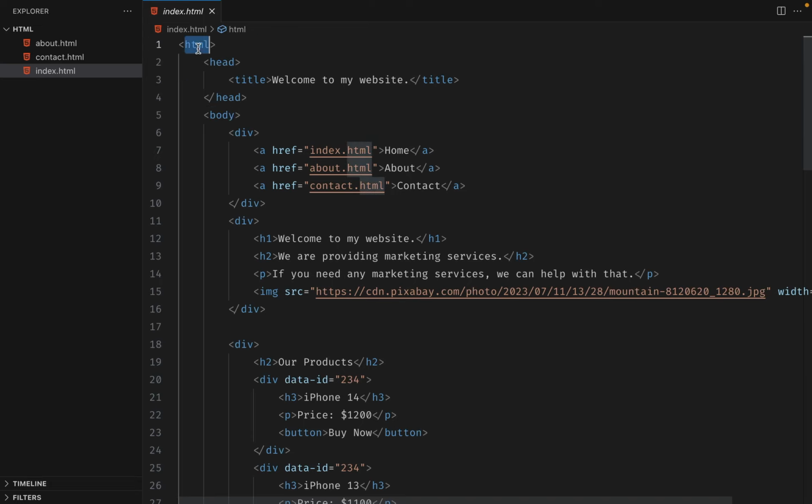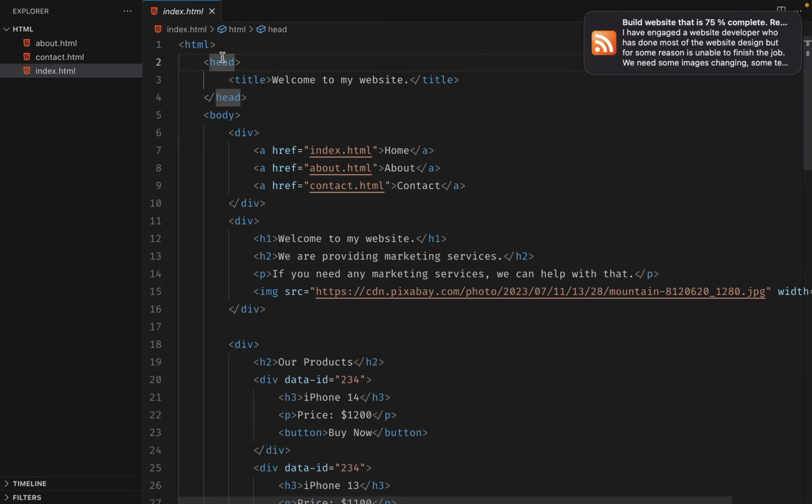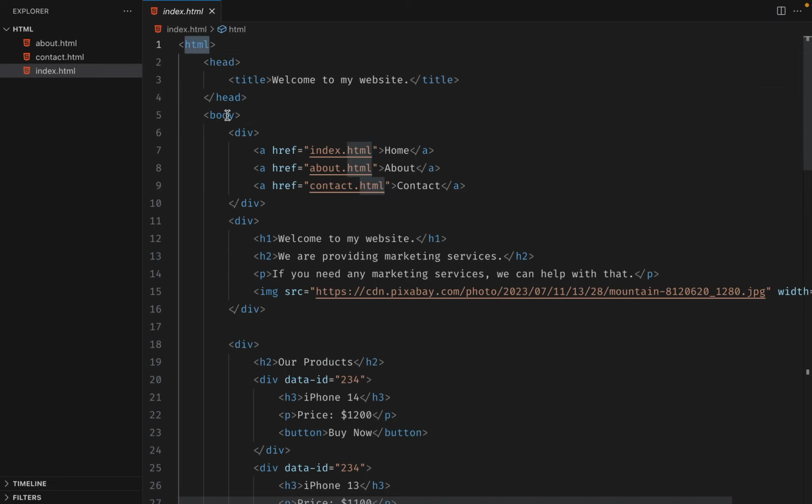The head is a child tag of HTML, as well as the body is a child tag of the HTML tag. And for any tag, for example the body tag, the HTML tag is the parent of the body tag. As well as, if we go to our website link, in this case the link tag is a child tag of the div tag, and the div has three child link tags. And the div tag is the parent of these tags, and the body tag is the parent of the div tag.